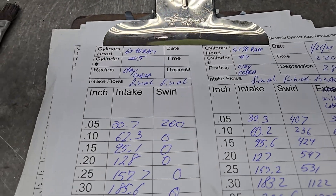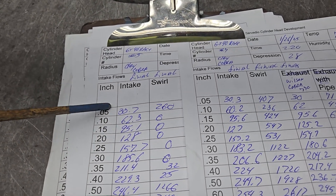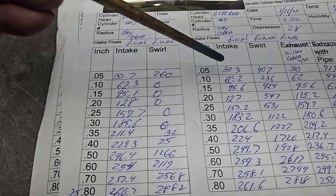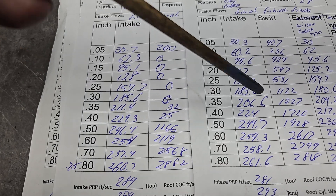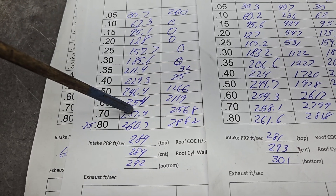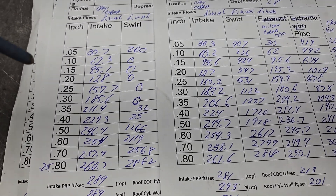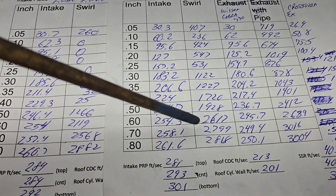We're going to compare five on the left to seven. The reason I'm not comparing it to six is six was a little bit low — that was when the motor started to go, and I'm not going to reflow it. Comparing five to seven: really close, this one tops out a touch better, exactly the same down, up, down one — tough to beat. It takes a ton of work to get them even close. What's funny is look how close the flows are, and yet this has got a different swirl curve than this one.